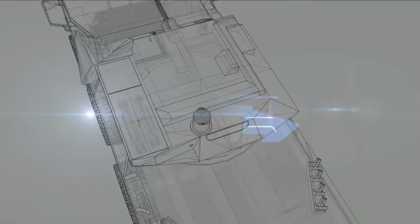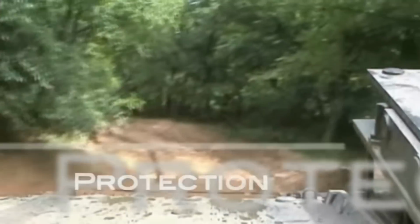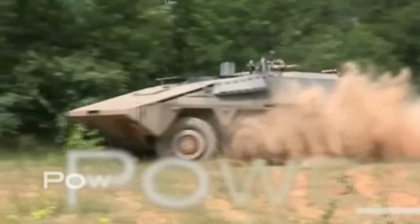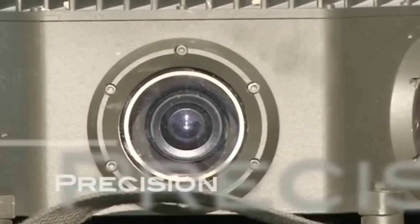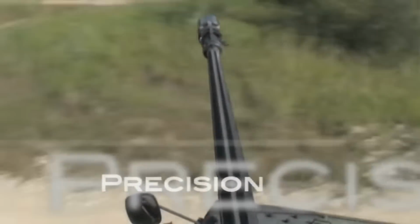So there you have it guys, the Boxer CRV, clearly a very impressive vehicle. As you can see here, this isn't actually the specific CRV variant, it's just a nice little video showing the actual chassis of the Boxer. But overall guys, this vehicle is specifically designed to do recon. It's not there to engage targets, it's not there to drop off infantry. It has a primary role for the Land 400 program to be a reconnaissance vehicle. And I think this vehicle pretty much ticks every box in doing so, not only for being just a reconnaissance vehicle, but for primarily the Australian military demand for the Land 400 program and its Phase 2 requirement.